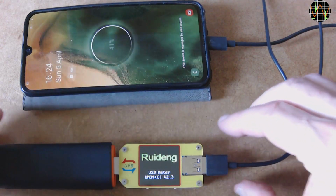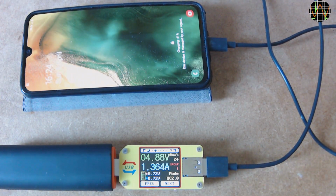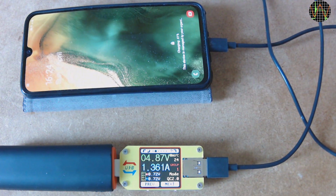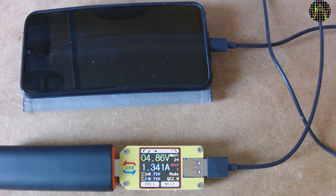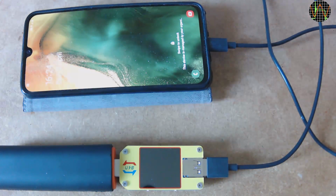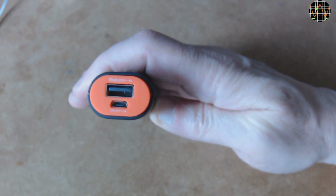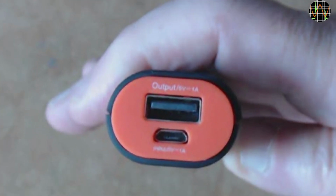Well, it works. The A40 does not complain anymore and is happily charging at over 1.3 amps. So should anybody with this power bank break out their soldering irons? Not so fast. Instead of the A40, now it's the power bank's turn to complain by shutting down. For the reason, look at the front of the power bank. 5V 1 amp. But by shortening the D lines we have basically allowed 1.5 amps.